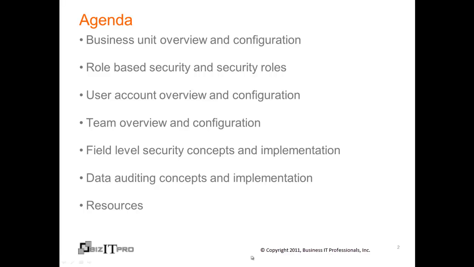On our agenda, we'll start off with an overview of business units and how to configure them. Next, we'll move into role-based security and how security roles are used to manage security in CRM. Next up, user account overview and configuration of user accounts. That's followed by a team overview and configuration of teams. We'll move on to field-level security concepts and implementation of field-level security. Spend some time discussing data auditing, concepts, and implementation, and close with resources.